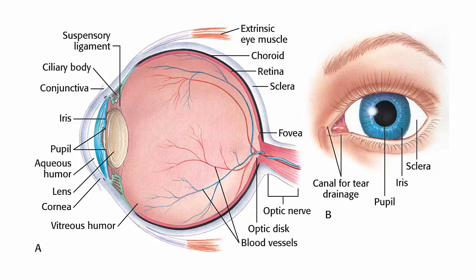We also see that we have lacrimal glands. These help keep your surfaces moist around your eye. So when you blink, it cleans the eyeball. It can sweep out fluid, sweep out stuff that gets into the eye. Tears drain into the inner side of the two lacrimal ducts. And you can see there that it's labeled. It's going to be this little pinpoint in the corner of your eye towards your nose where fluid can drain. Okay, so this is looking more at just the basic structures of the eye. As we go through this, we're going to see when there are certain issues with different parts.